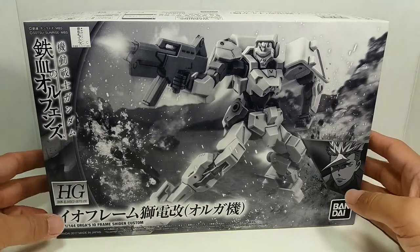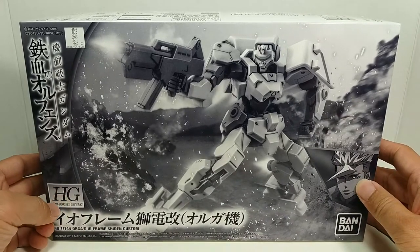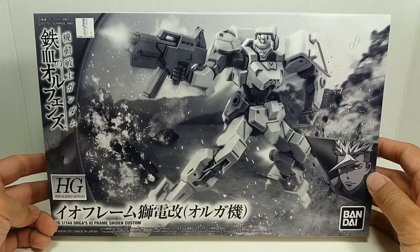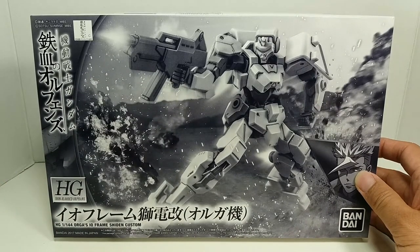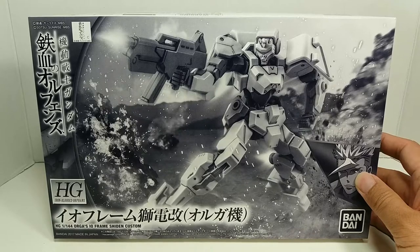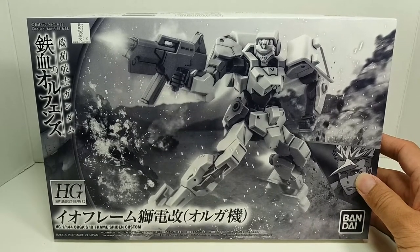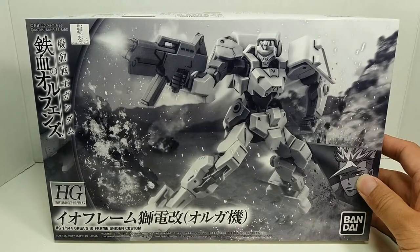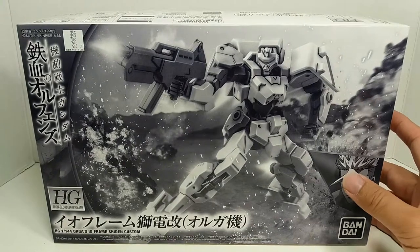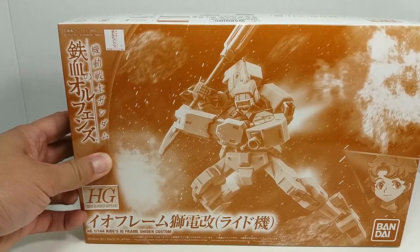I got this kit off eBay from Hong Kong for $30 USD. I pre-ordered it just to make sure I could get it — it cost just a few dollars more because one of our local stores here in Richmond was able to get one of each kit and they were selling them for $35 CAD. So just slightly more with the exchange rate and taxes. However, I believe it was a great deal because I guaranteed I'd have this one, and I'll also be making a video unboxing of Ride & Go in a separate video.